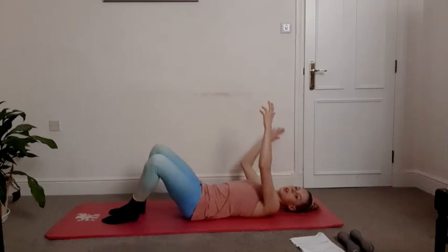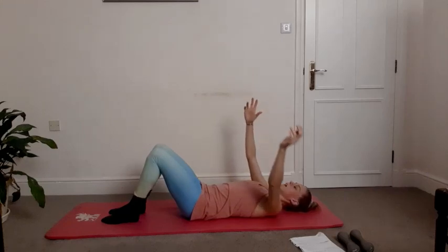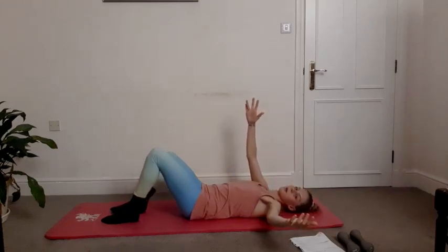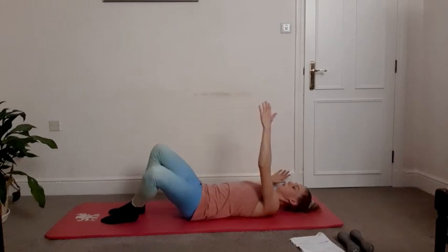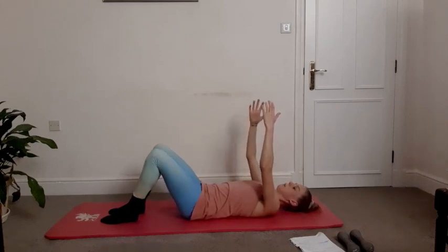I always notice I grip my toes on this one as well. I have to really focus on trying to let go of my feet and focus on my core a little bit more. I think my feet take over a lot of the time. And then just one more.